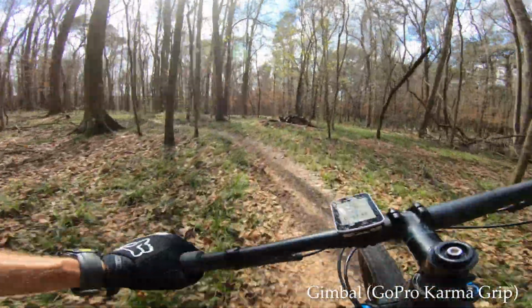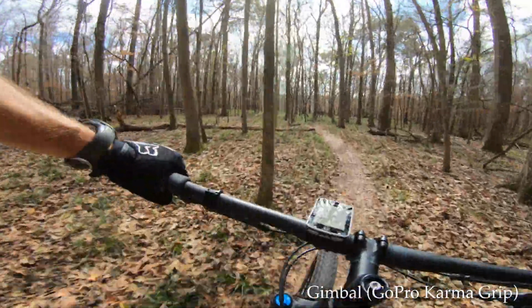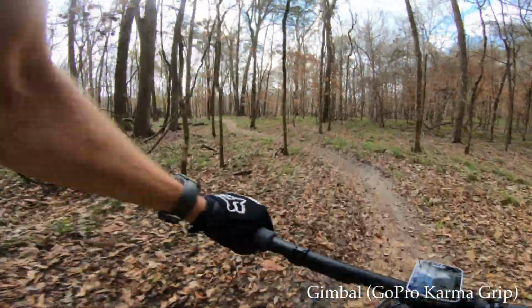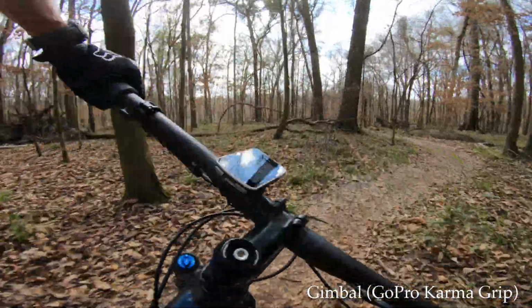Now we're switching over to the gimbal. So back to the lighting, if it's really cloudy and you're under a lot of heavy tree cover, then the Hypersmooth just can't keep up. It's going to have a lot more shake than if you had some really good lighting.